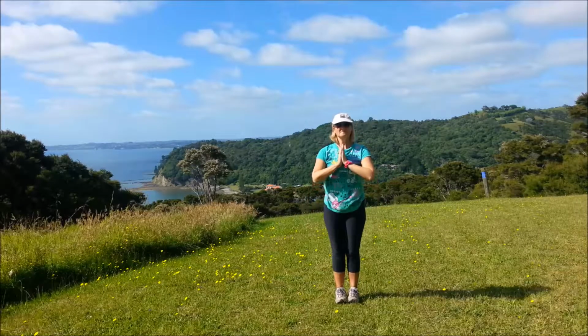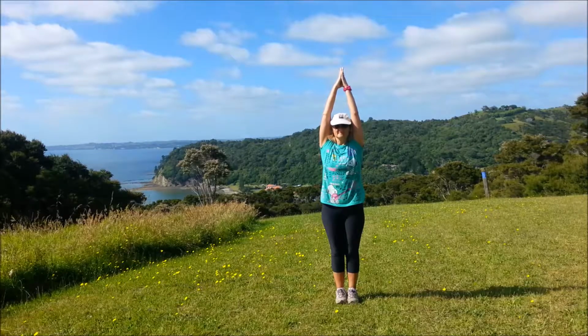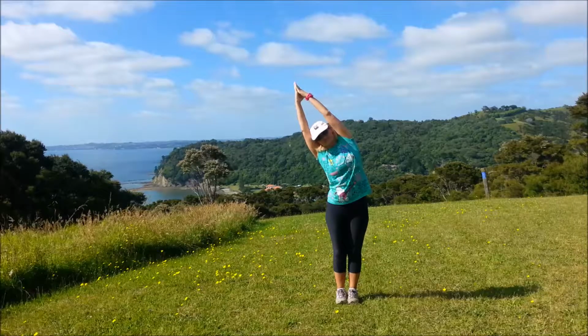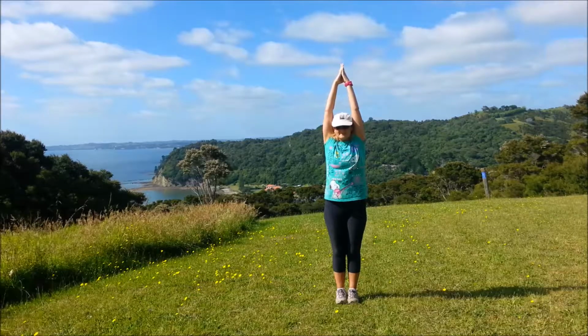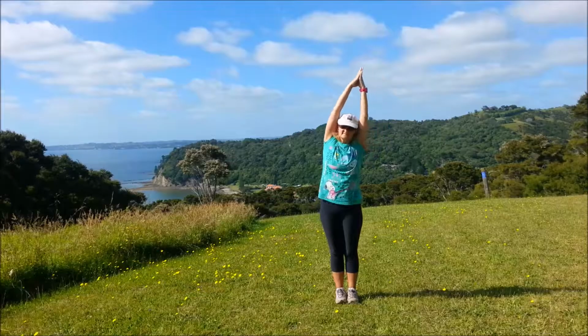Now bring feet together, palms to the chest. Bring the arms up, inhale, lengthen, exhale over to the left. Nice and carefully, see how the back feels. Come back to center. Inhale, exhale to the right. Back to center.